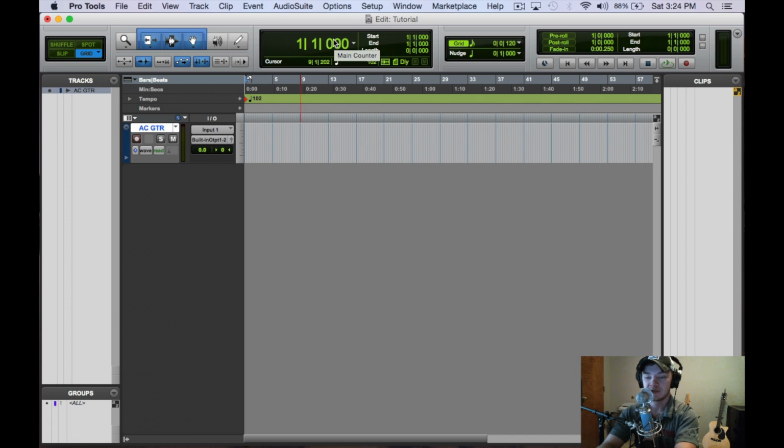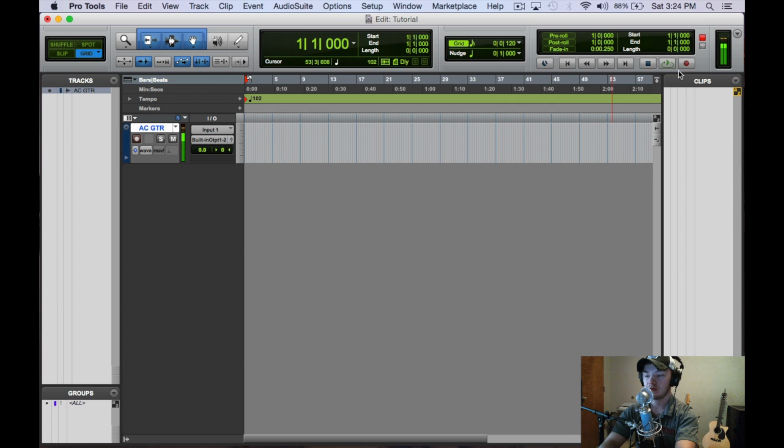All of your settings are set up to record from your interface, and you're going to hear it back. So what I'm going to do is record enable, and you might be able to hear my voice coming through the interface now. Alright, so now you can see that my voice is coming in through the track there. And I'm going to record enable here, which is the main record button.